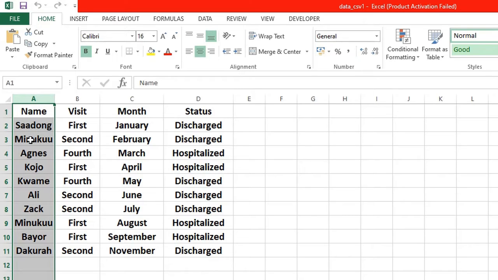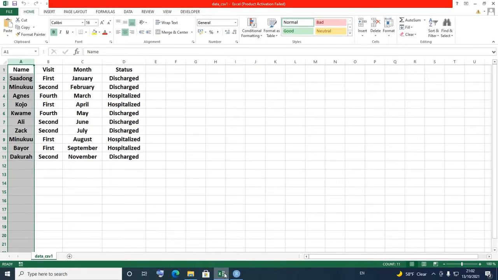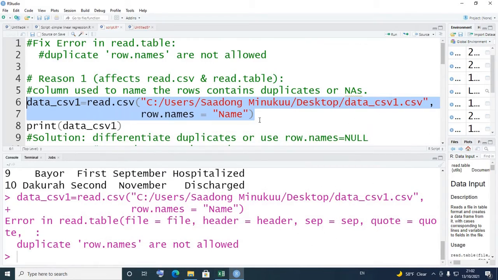because there are repetitions. In the second scenario, what are we going to do? We would introduce NAs. And I'm trying to introduce NAs to let you understand that when you have NAs or missing values, 2 or more missing values, R treats them as duplicates in read.csv. Let me show you that quickly.